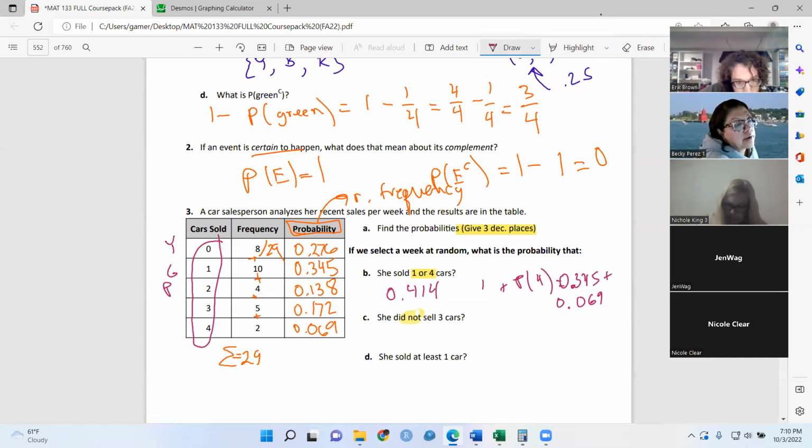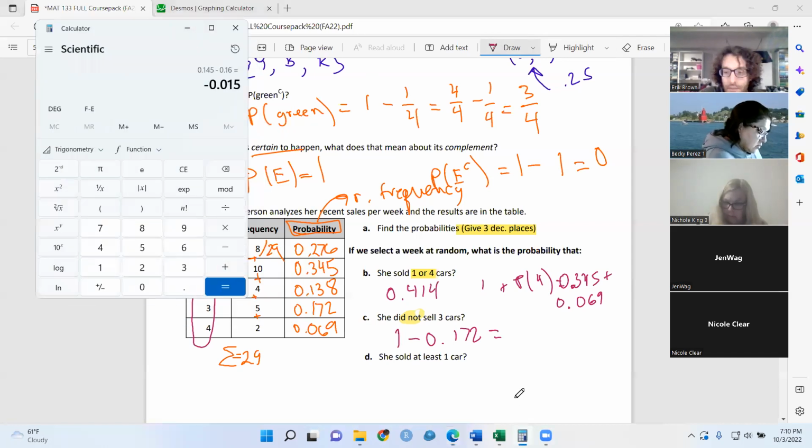0.172 from 1. Nice. Yeah, that's the shortcut. And in this case, I think it makes sense to do that because instead of adding up the probability of selling 4 and 2 and 1 and 0, we can save ourselves some time and just run this calculation and it gets us there faster. Do you have to? No. Add up the other 4 if that's easier for you. If that makes more sense, that's fine. There's no shame in that.